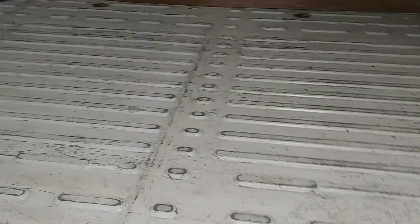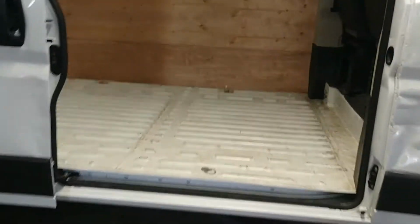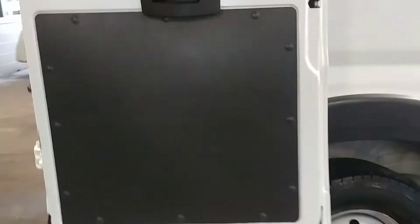All right, guys. Just so you know, let me step out this way. Boom. All right, and this is what that side looks like, opened up. I messed it up. Hold on, let's see what happened here. All right, that seems to have a little screw stuck in here. I got it out. That's what happened there. All right, door closes properly, so your lights inside will not be on while you're waiting to repair this truck. And as I said, that pretty much completes the tour.